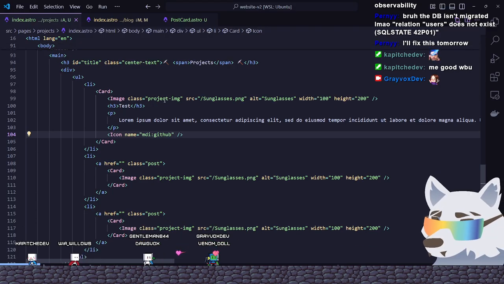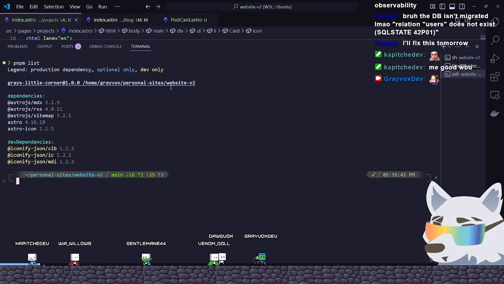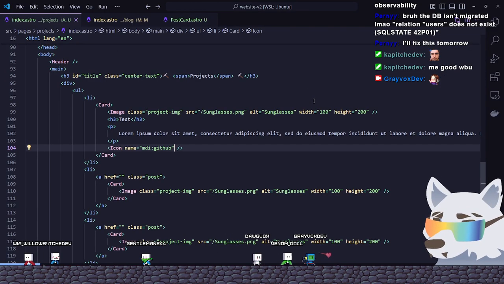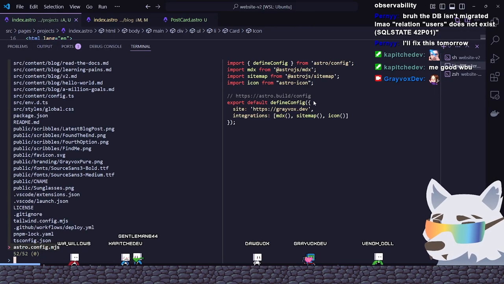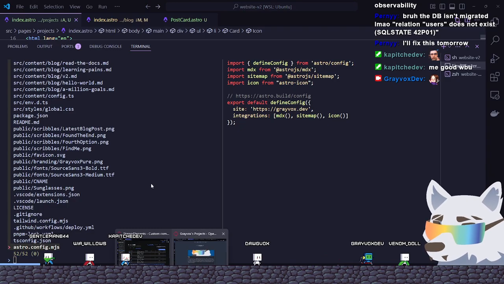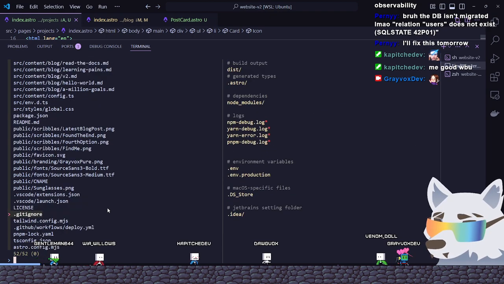We want this size to be, that'll be footer.